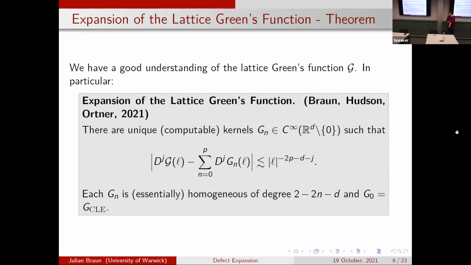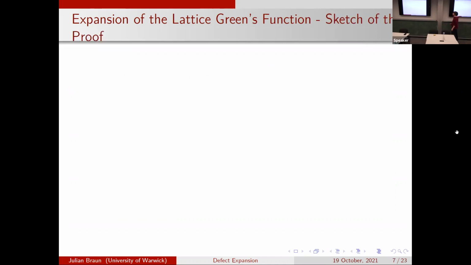So, for example, in 3D, we have a nice Fourier formulation which can be reduced to a one-dimensional integral. So it's just an integral over a circle in Fourier space for 3D, for any one of these 3D kernels. This is well known for the continuum Green's function, but we are able to extend that also to the corrector kernels, to the higher order kernels, which gives you the ability to really approximate this Green's function to arbitrarily high order. So this is some of the general background, and now I want to come to defects in particular.